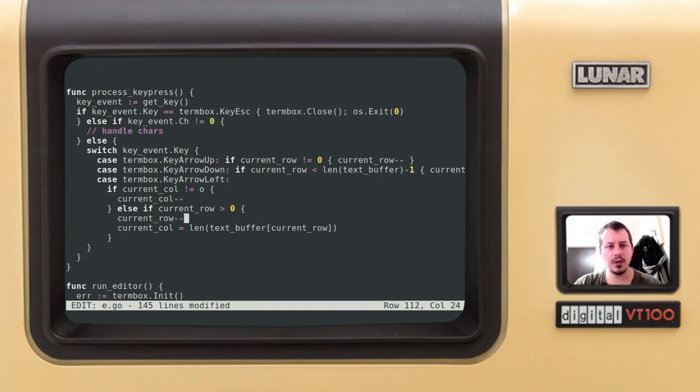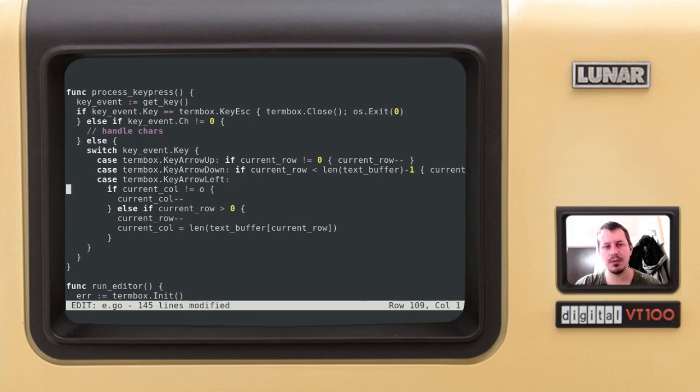So what this code does, let's say here is the cursor, and I'm moving to the left. If the current column, so this value, is not 0, here it's like the actual value plus 1, but yeah. Until it can move to the left, it moves, but when it hits the edge, it needs to wrap to the previous line.